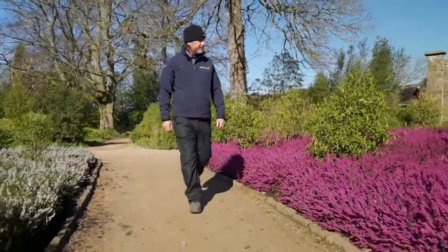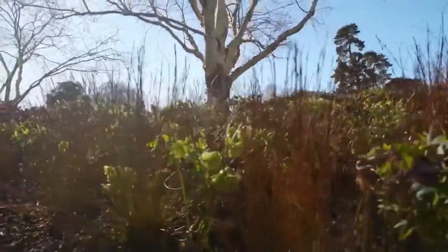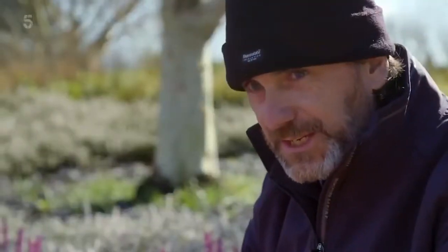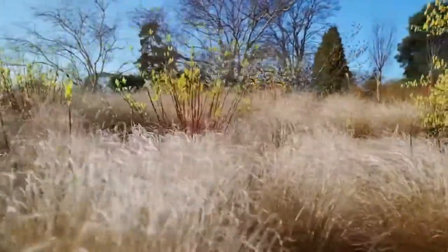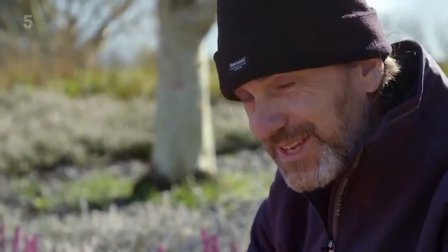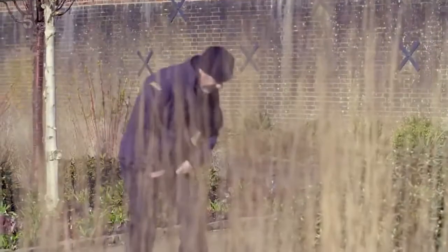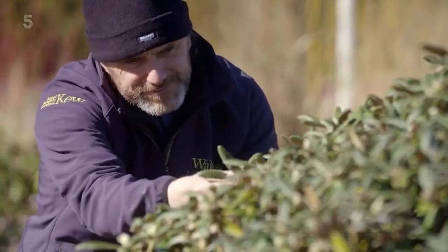And so you can go out into your garden and you can actually see that there is all this wonderful colour to see. One thing that I wanted to include is noise, and not in a distracting sense, but something which is soothing. So I've got some rather tall grasses dotted around the garden, and as you're walking through the winter garden, you've got the wonderful low winter sun, might be giving you a little bit of warmth, but there's also the smells, and then there's that little rustle of grass just as the wind is going through it. These plants were also chosen for another reason. They're easy to find in garden centres and simple to grow, so anyone can recreate their own winter garden.